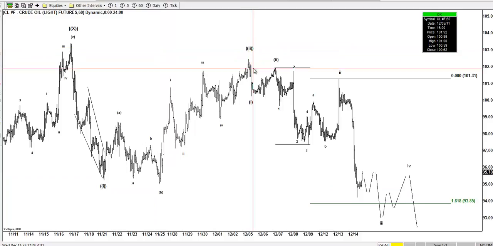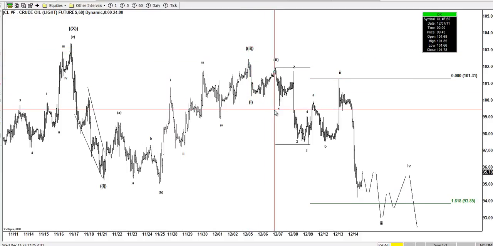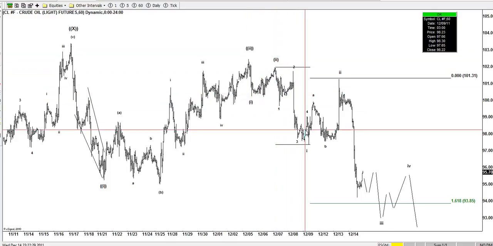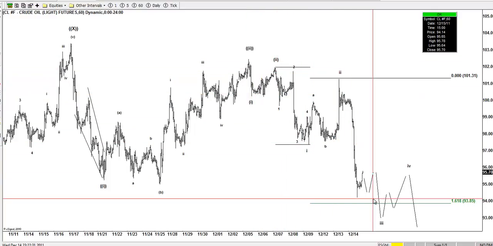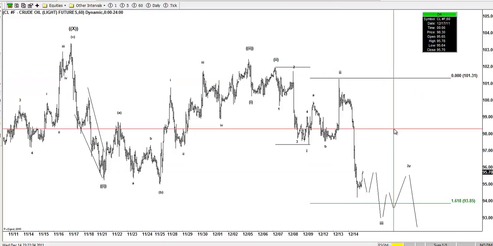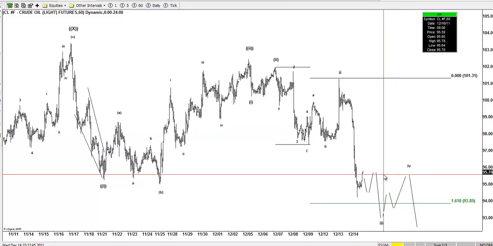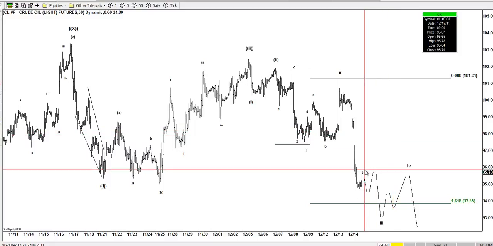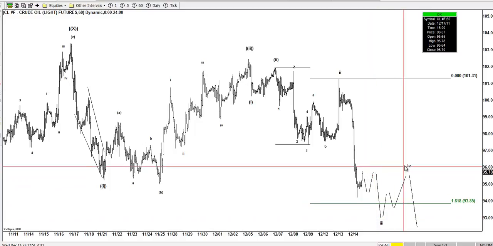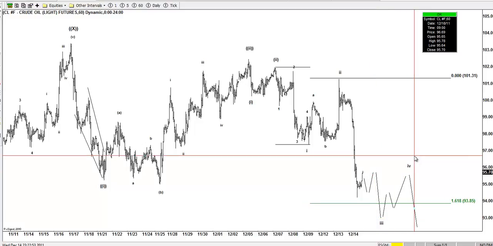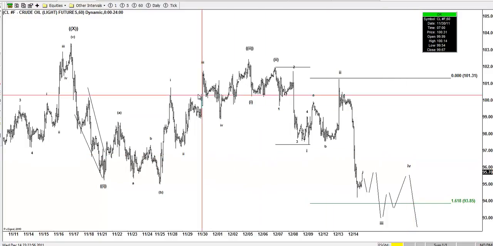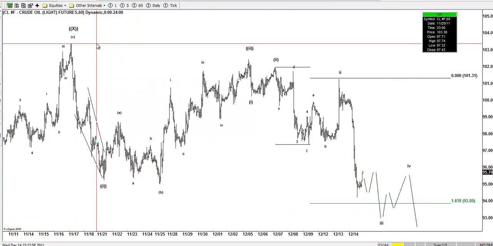and then you have ABC W, a flat here, and lower. But I would say that it should trade lower for at least two more lows, and that's the reason why we closed the dollar CAD. Because if you know that the oil is going to get weak, how are you going to be long or short dollar CAD? So in other words, let's wait for oil to define which way it's going to go.